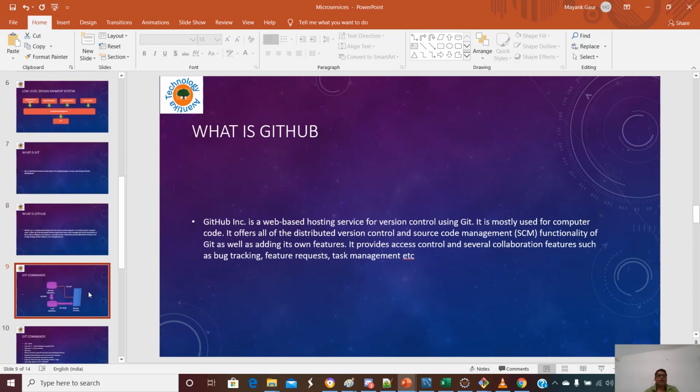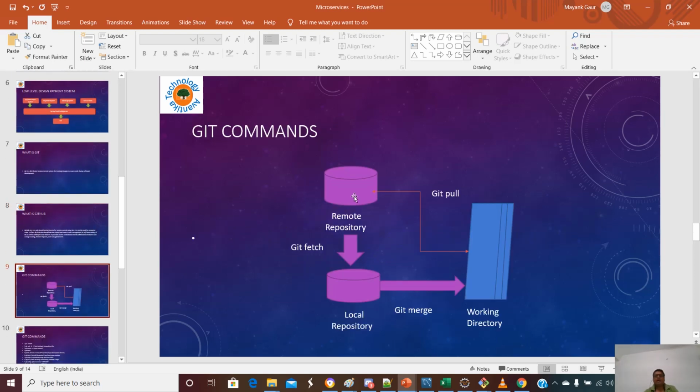If we see our remote repository and our local repository, pull is happening from the remote repository, and basically when we have to fetch something, we fetch from the remote repository and merge it.